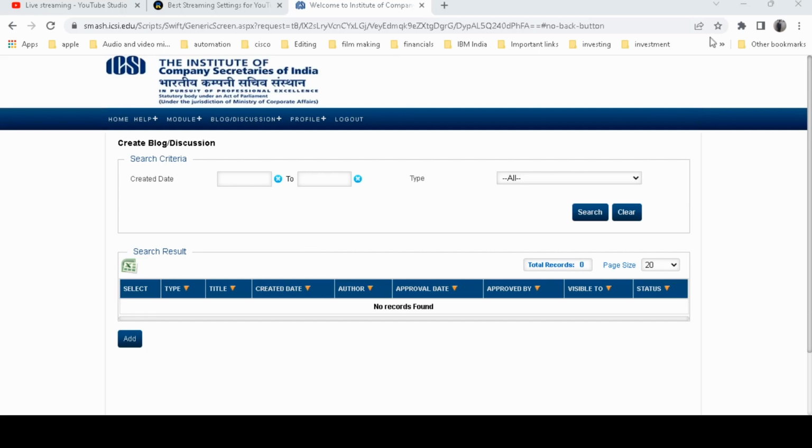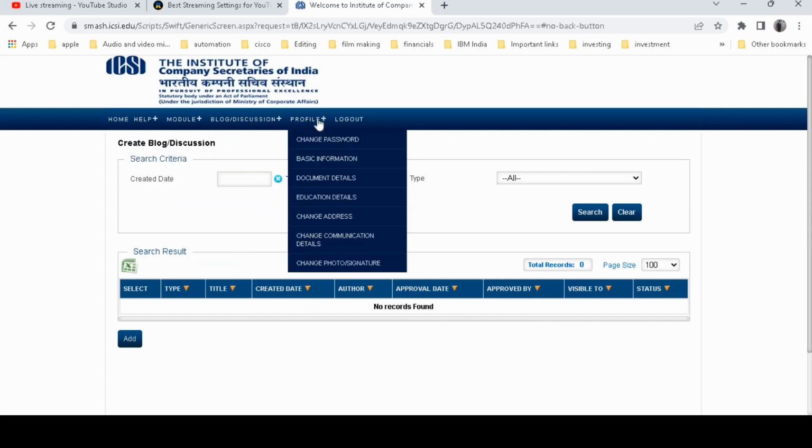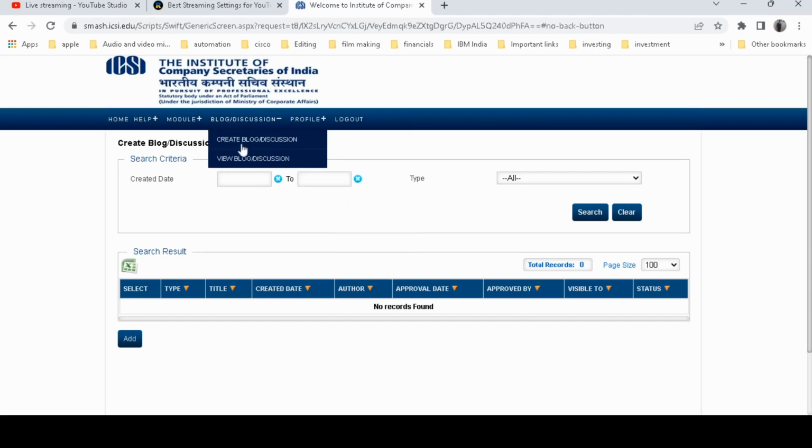You can post your own stories, your own blogs, discussions, and create them date to date, and for what purpose you had created. You can search with that. It will be visible here, the number of records in the Excel sheet, and you can download. Page size is 20, you can extend up to 100, it does not matter, it will show 100 records. That's profile, blogs and discussion, which you generally don't need if you are not interested in contributing. But sometimes you want to record these videos, like I'm doing for CS students, and I can make these blogs available, and it can work out for them.